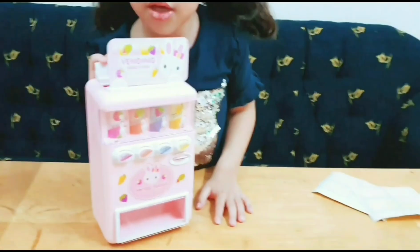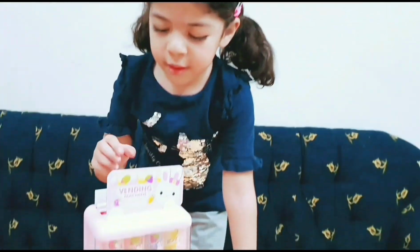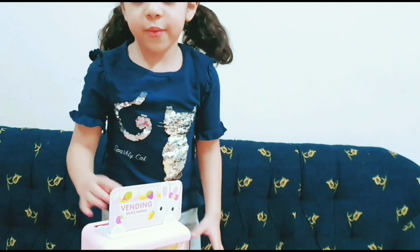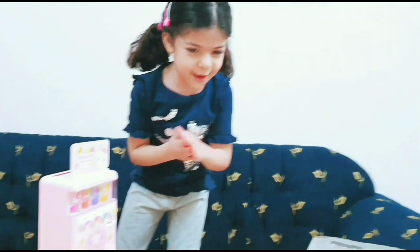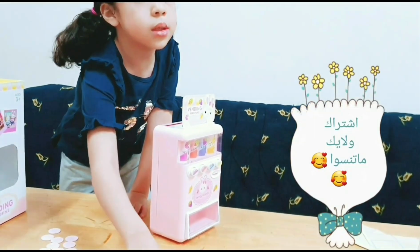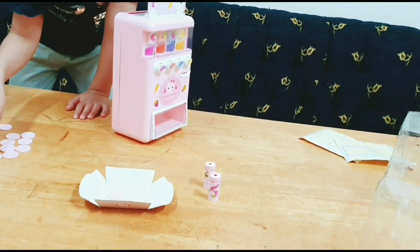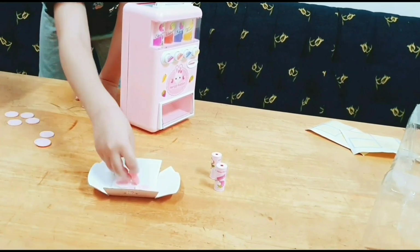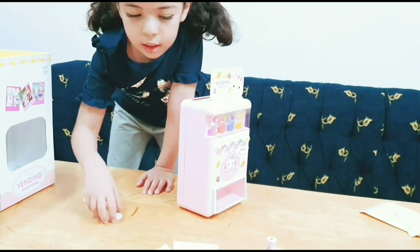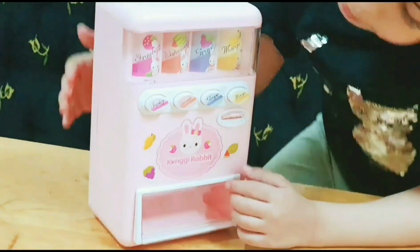We have to check this thing. Look, I take 2 of them. How? We have to take 1, not 2. But we have only 1 now. Strawberry juice. It's gonna finish. So, let's try this again. Okay, there's a lot of money. Okay. Oh, this is not for the juice. How about we're gonna put the monies over there so all of them see it. Okay, everyone. So we have to put it on this plate and then put it on the machine. Okay. The last one. There we go, everyone.